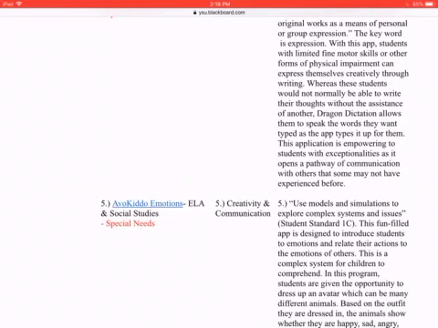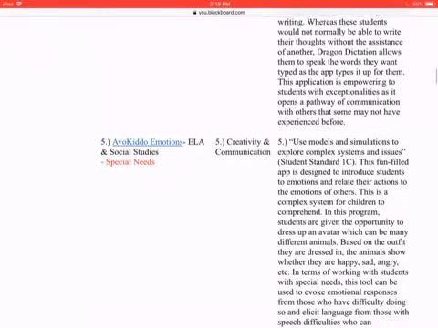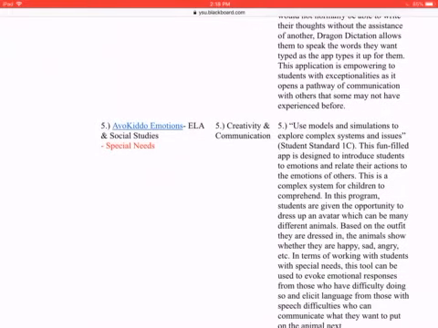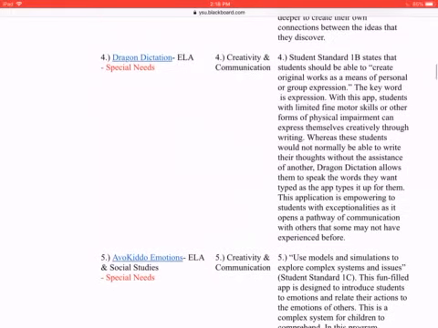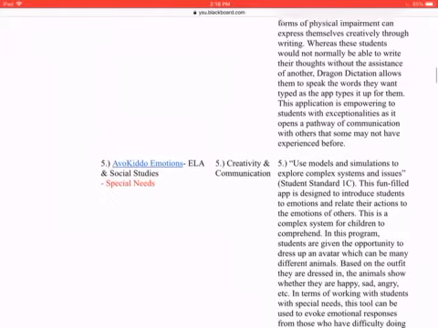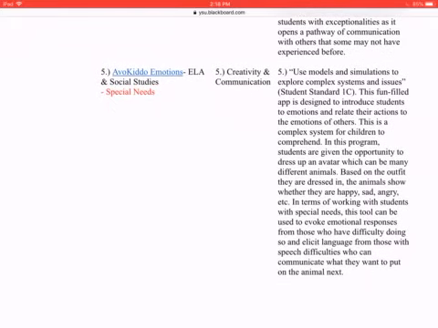And then he talks about how this resource can be used to help students write through dictation. And that it empowers students with exceptionalities as well as opens a pathway of communication with others that some might not have experienced before. So you can see how not only does he tie in all those resources, but again, he's specifically talking about students with special needs. He does the same thing on his fifth resource here.